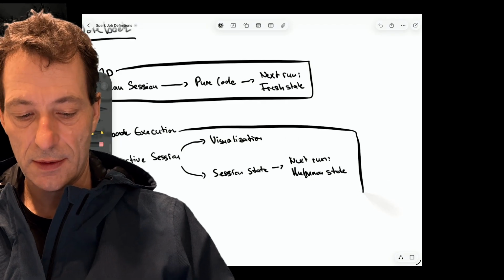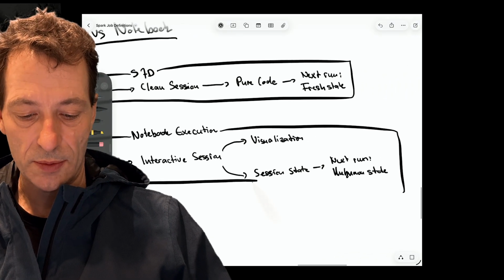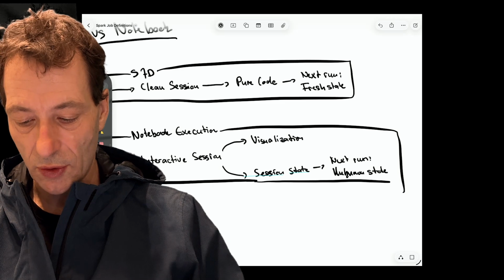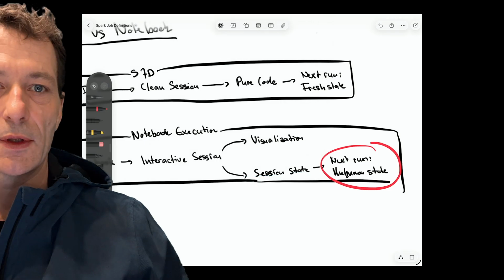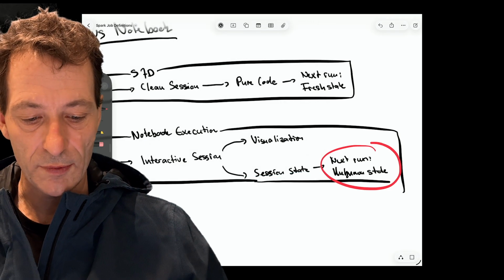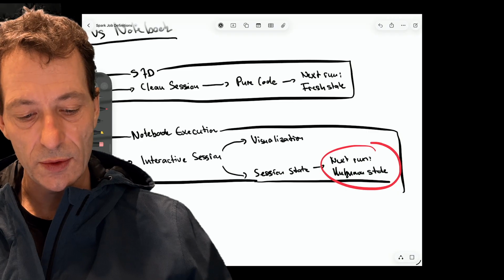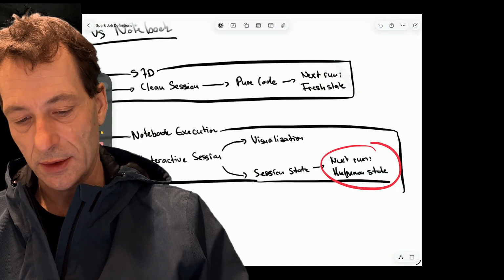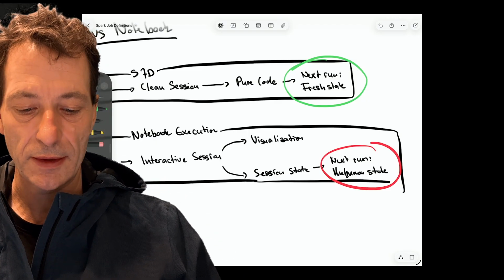So this is the comparison of notebook versus Spark job definition. And the not so good part is basically over here, because you will start with an unknown state. The good part, that's the Spark job definition, is you will start with a fresh state.